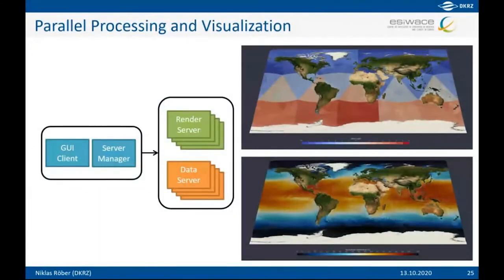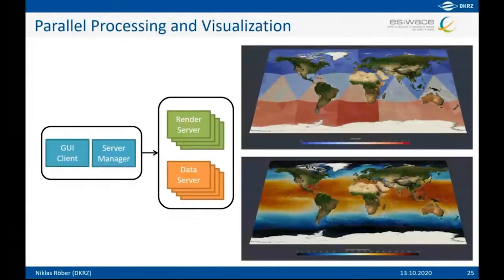Now, a few slides of more technical things, just to round off the topic. The para in Paraview actually stands for parallel. What you can do with very, very large data, you can start Paraview in a client server setting, where you have a couple of data render servers and then just one client connected to all of these, and then also work with very large data sets.